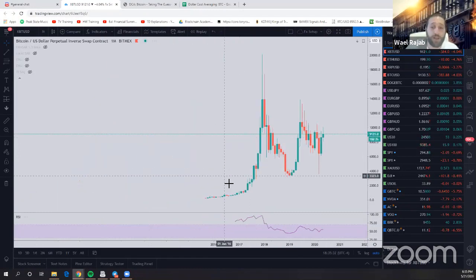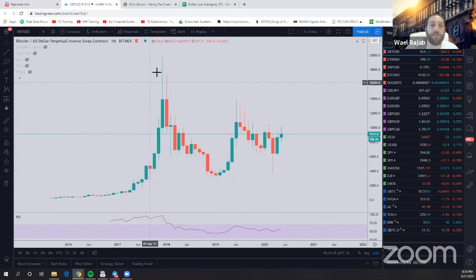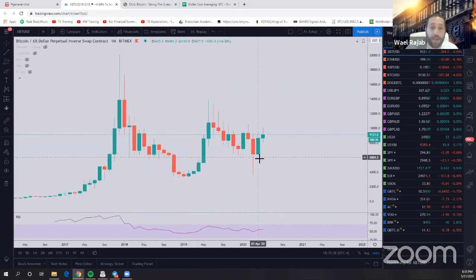So just taking a look at this chart, it's trending from zone to zone. So if you try to time it, you may get left in the dust when you can just accumulate long-term and have a sound strategy. And you're investing what you can afford to lose. $100 is less than a coffee a day, for God's sake, less than a coffee a day. All of you guys can afford that, right? All of you guys can afford to invest at least $100.